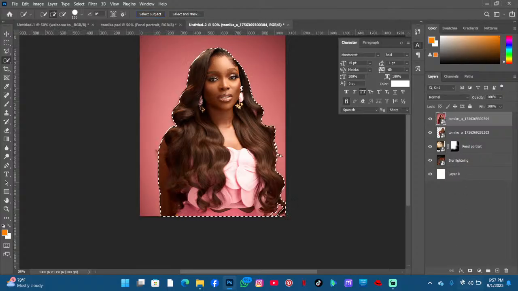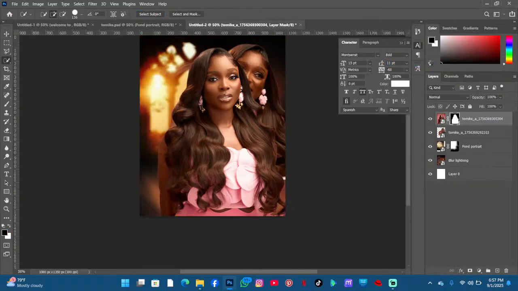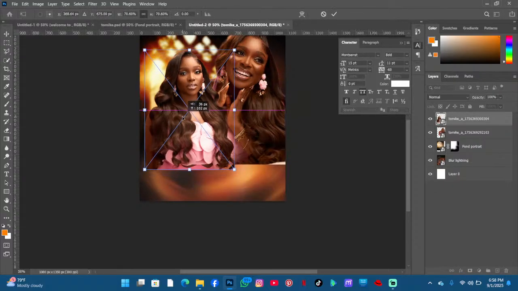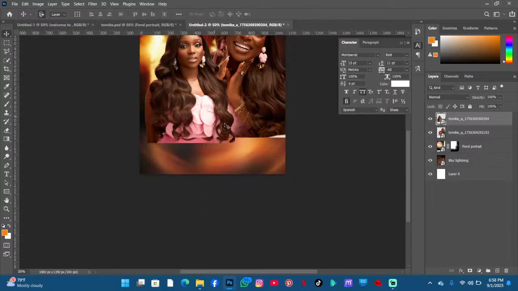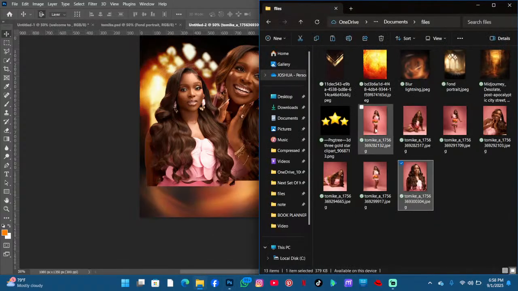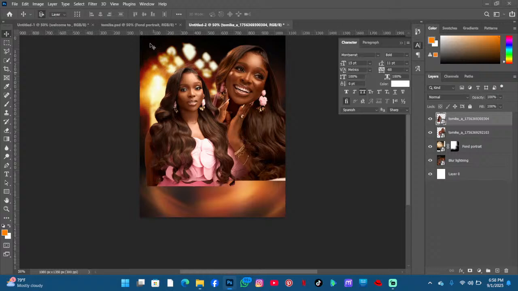So now we convert to smart object. And we're going to also blend it, but let's just bring in all our pictures first. So let's bring in, I think this is this one. Let's check. Yes.